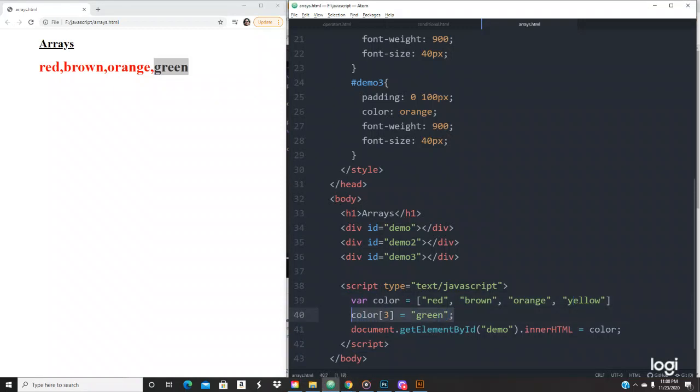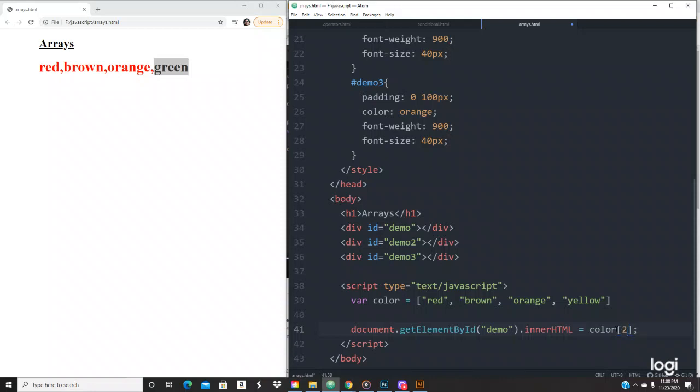Now, if you want to access just one value, or one element at a time, what you can do is use brackets and the variable name, and then give the position number you want to print on the screen.